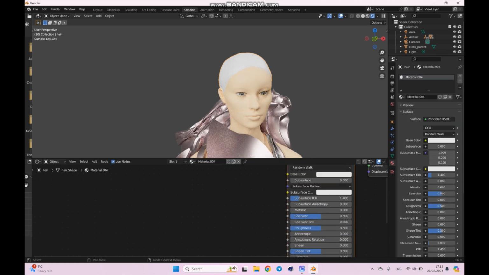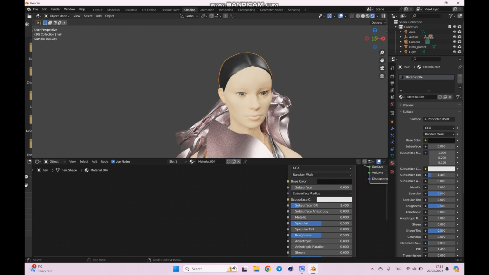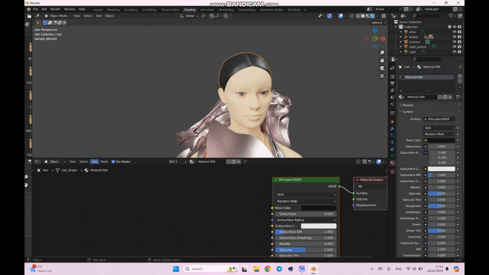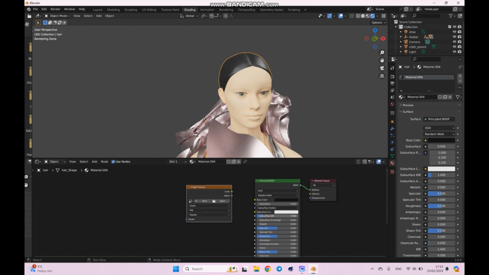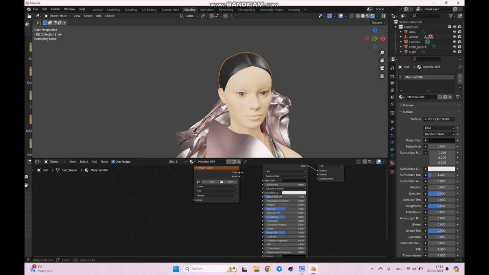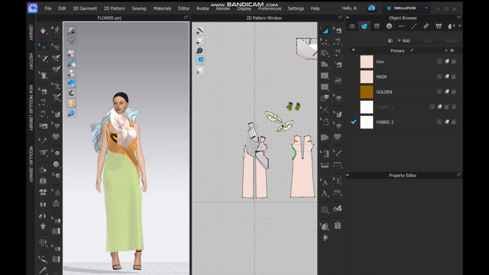For the hair, we can also add color if you wish to, or just like me, add an image texture and set the color to base color.